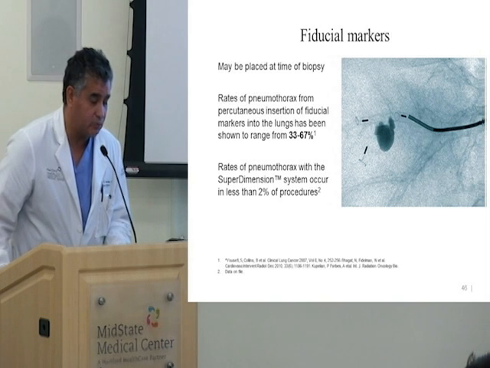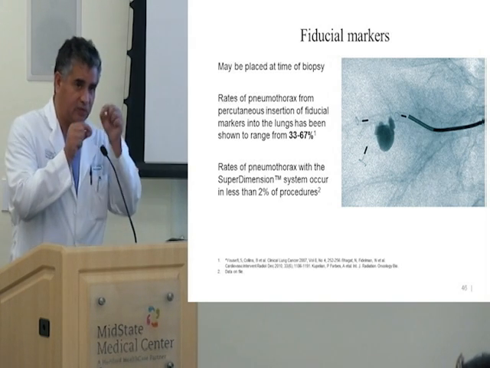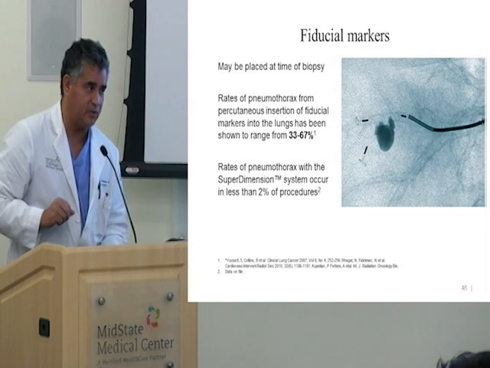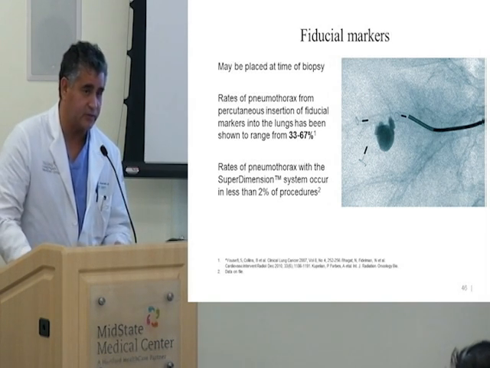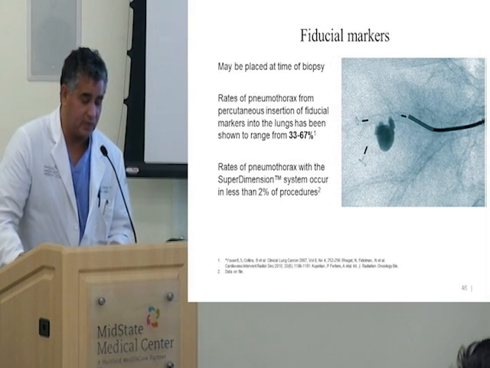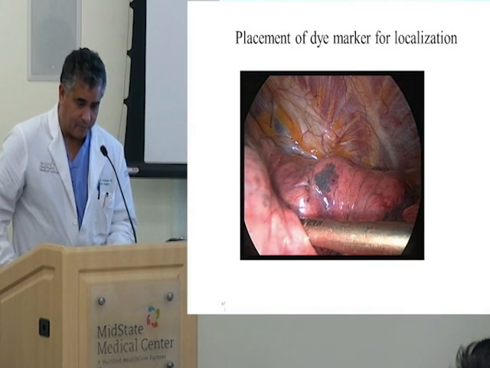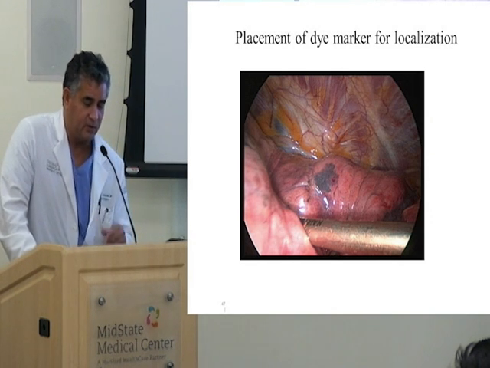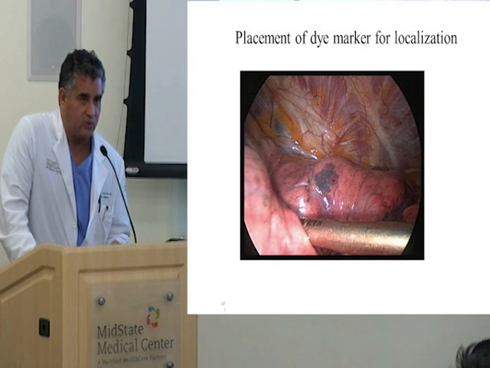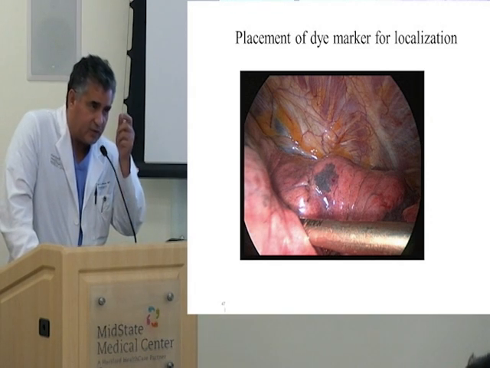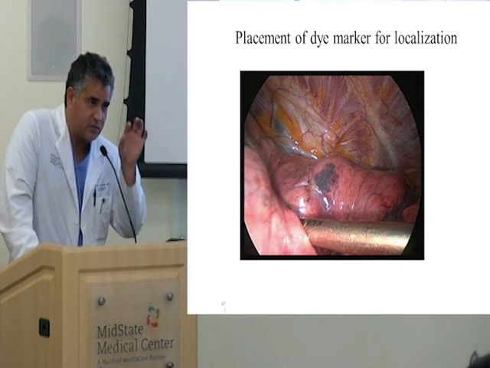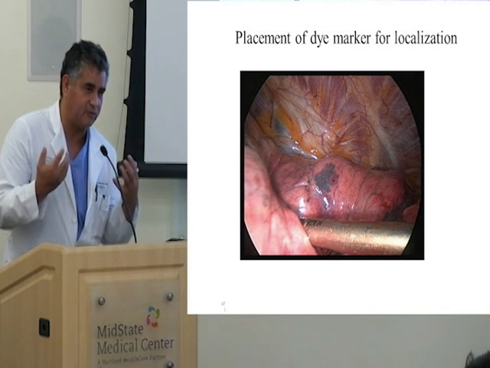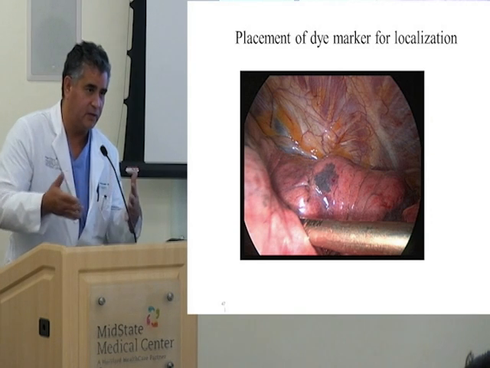You can put fiducial markers. As I said, it's basically pushing a little pellet through the working channel, so it plops out by where the lesion is, and that can guide the radiation oncologist if it turns out that the lesion has to be radiated. The other thing that I particularly think is kind of cool is you can do this tattooing. So you can, for a peripheral lesion, kind of inject a little bit of dye right where the lesion is, and as I said, when you're doing something minimally invasively, you lose that tactile feedback, and this gives you a visual cue as to where to cut.